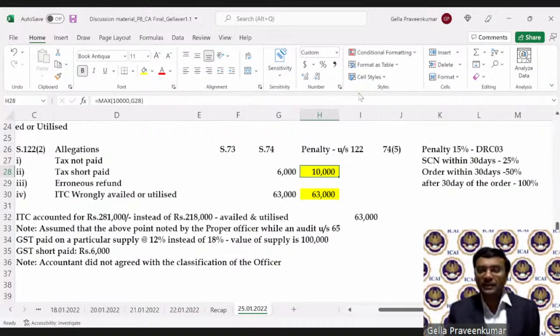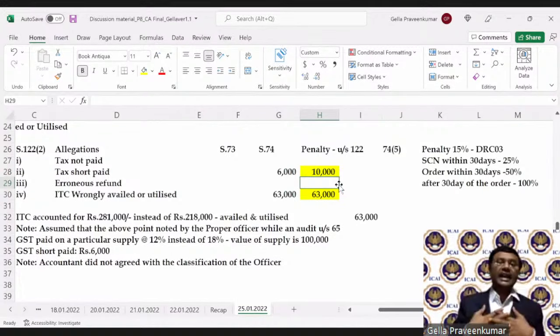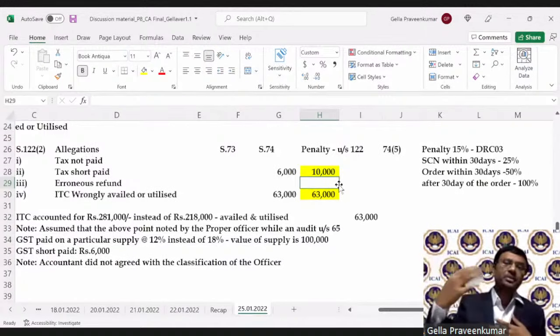Second, there is one more question from Akshay. So 15% if payment before show cause notice. Sorry. Akshay says, second transaction is also under section 74. Assessee cannot be given an opportunity of being heard to explain it is not willful mistake. Now, the point of Akshay is, sir, I have not evaded. Why is the officer asking me to pay under this?